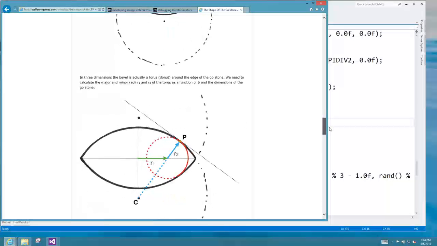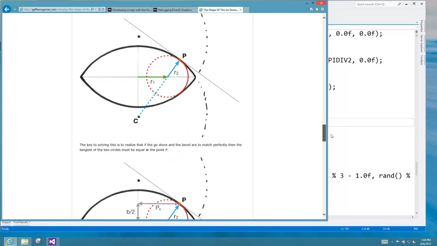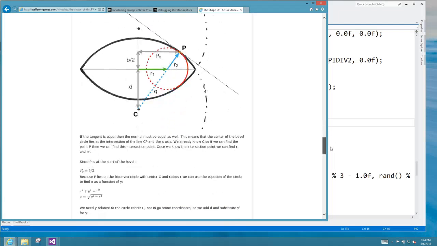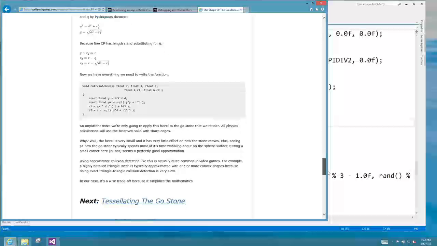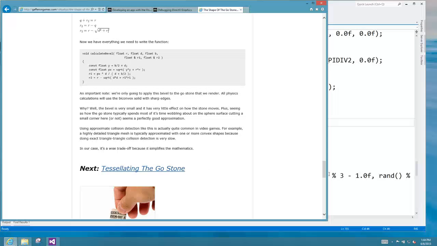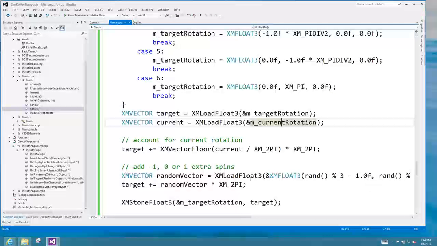A lot of people don't realize that even modeling a Go stone, without any physics of it moving, just modeling the object itself, can get somewhat hairy. Then he goes into tessellation and moving the thing, with some detail. So if you're really interested in things like this, I would recommend you go out and take a look at something like that. It was fascinating. So let me go back. Any questions?